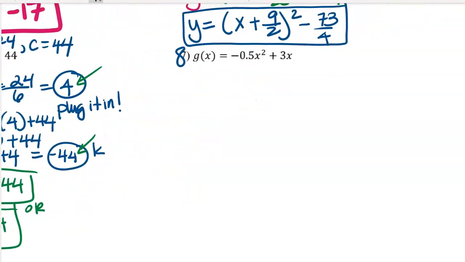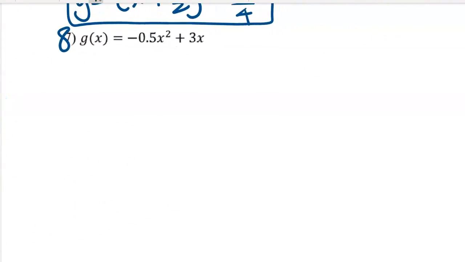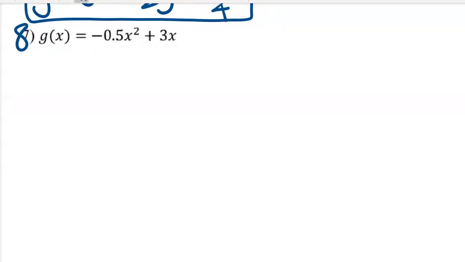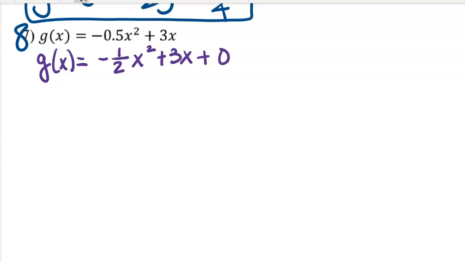Let's do one last example. Okay, this one, students, has a decimal, which normally when it's a decimal, I prefer to rewrite it as a fraction, because when we have fractions, it's a lot easier to square it, okay? Especially if you don't have a calculator. So negative 0.5 is exactly the same as negative half x squared plus 3x. Now students, as you can see, you don't have a c value, so I'm just gonna go in and fill in a 0. So this will allow us to say, okay, a is now a negative half, b is now a 3, and c is just 0.